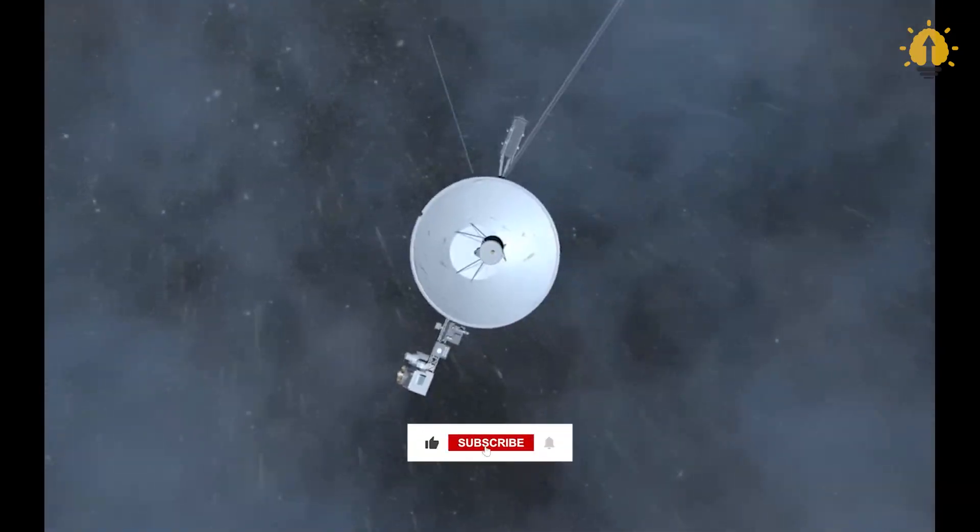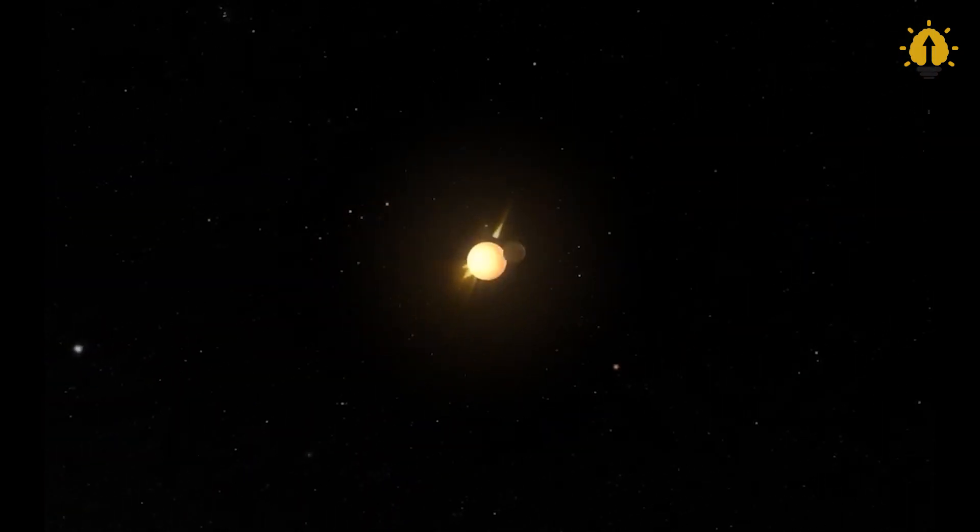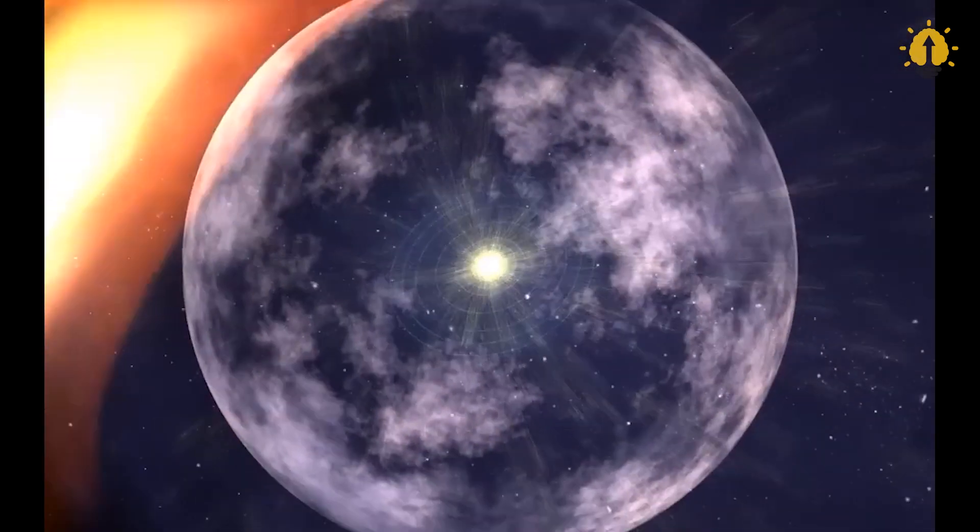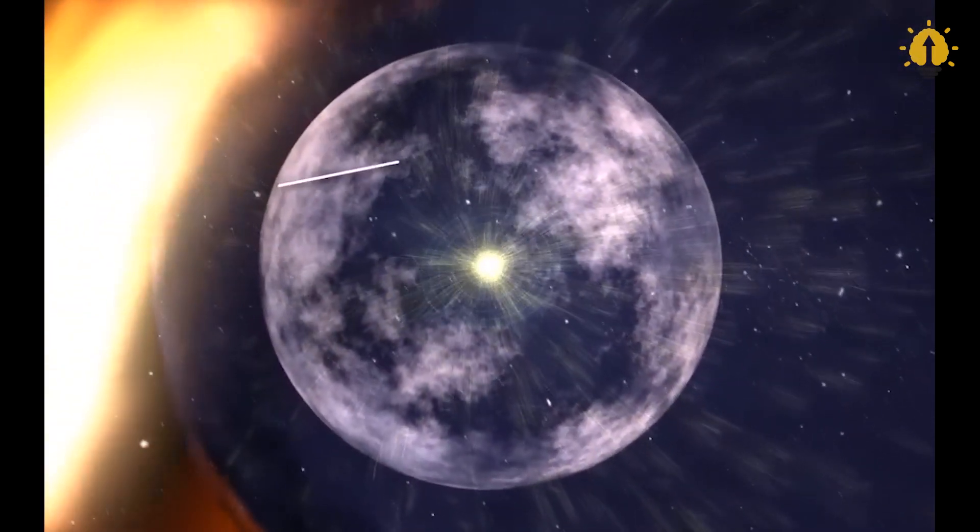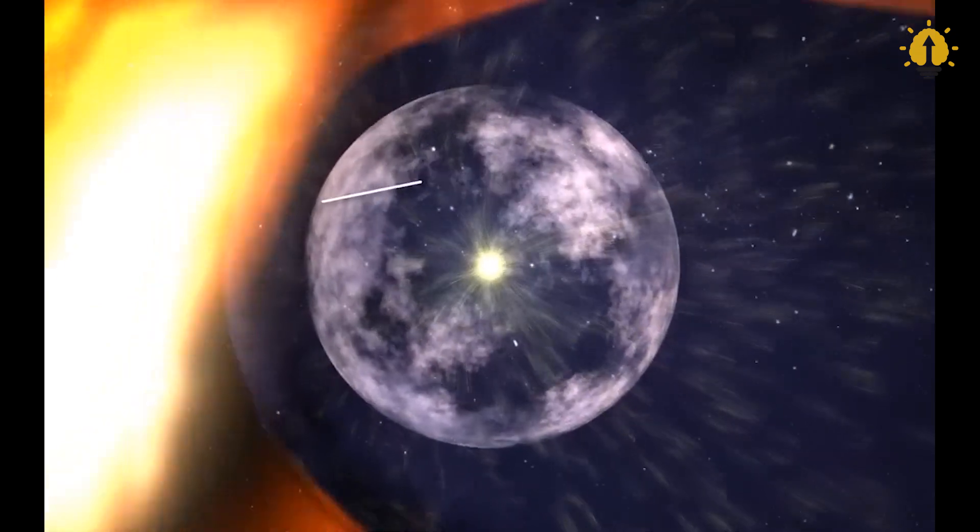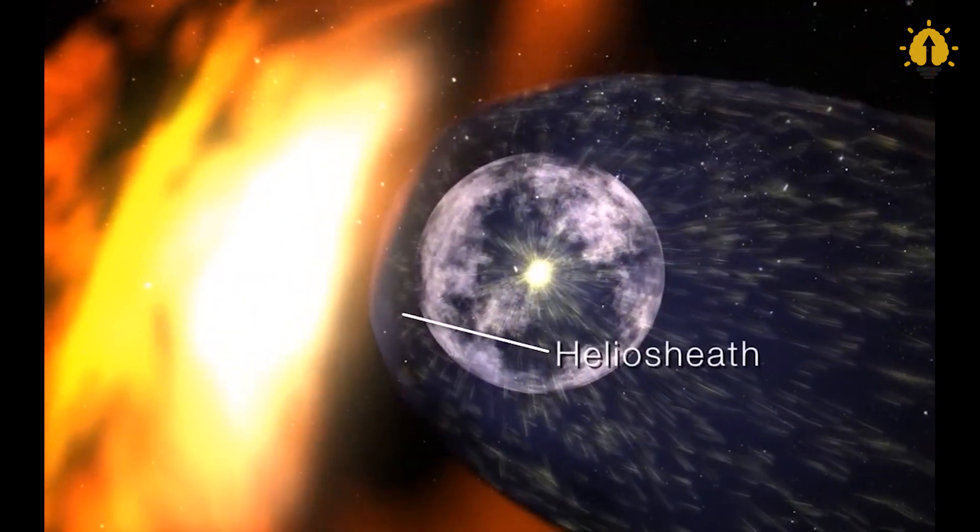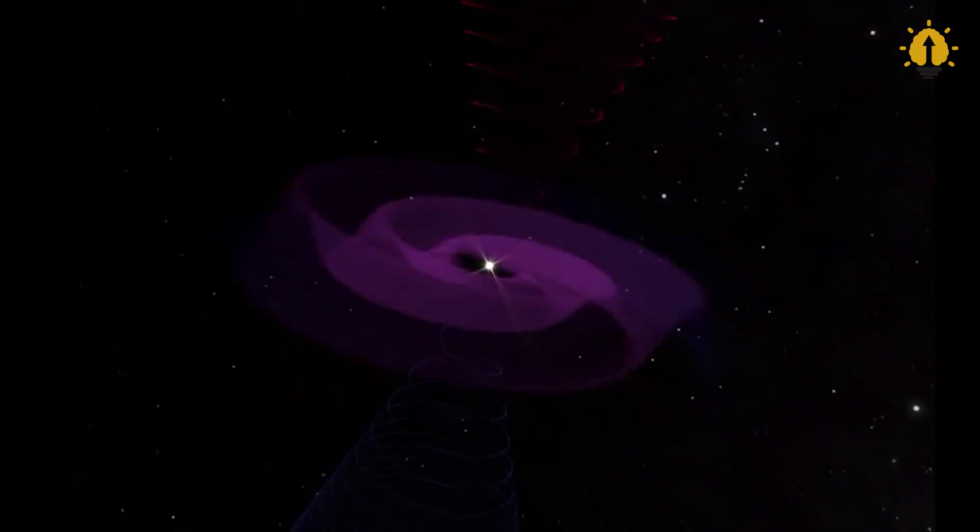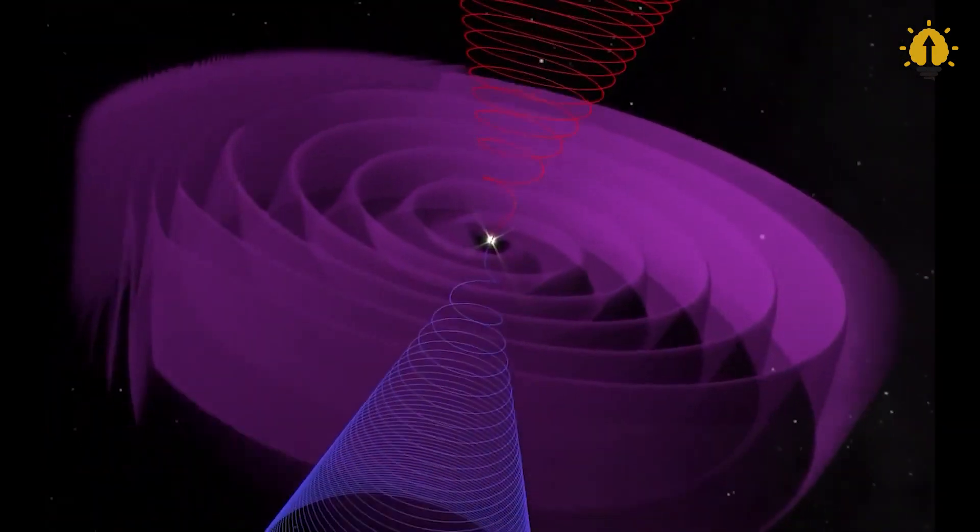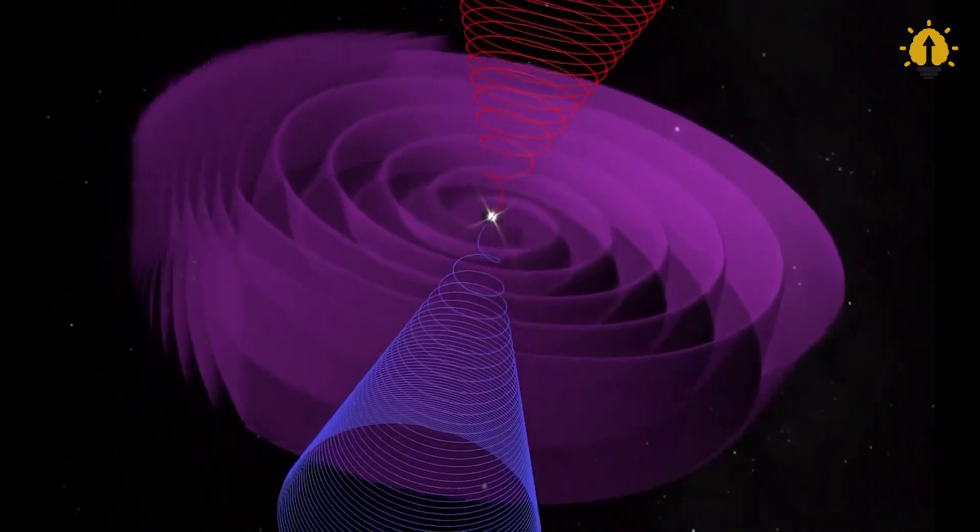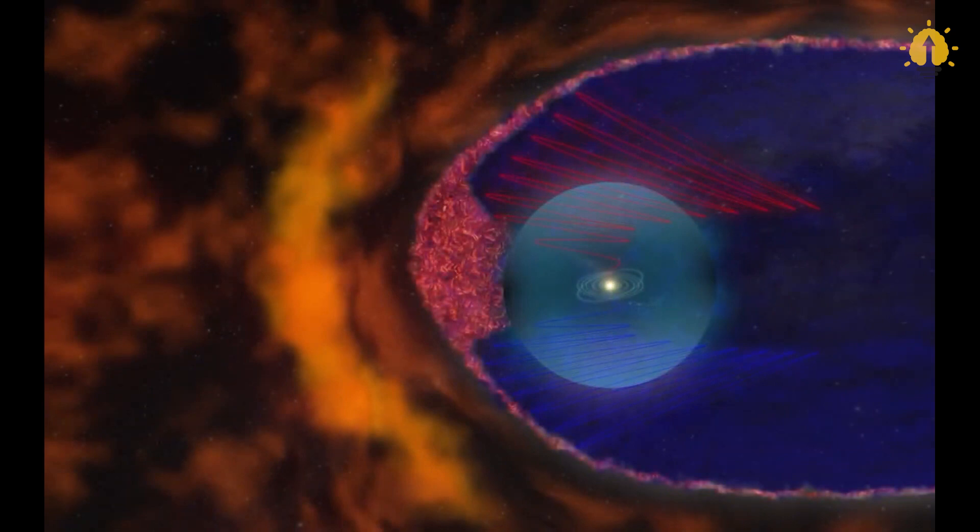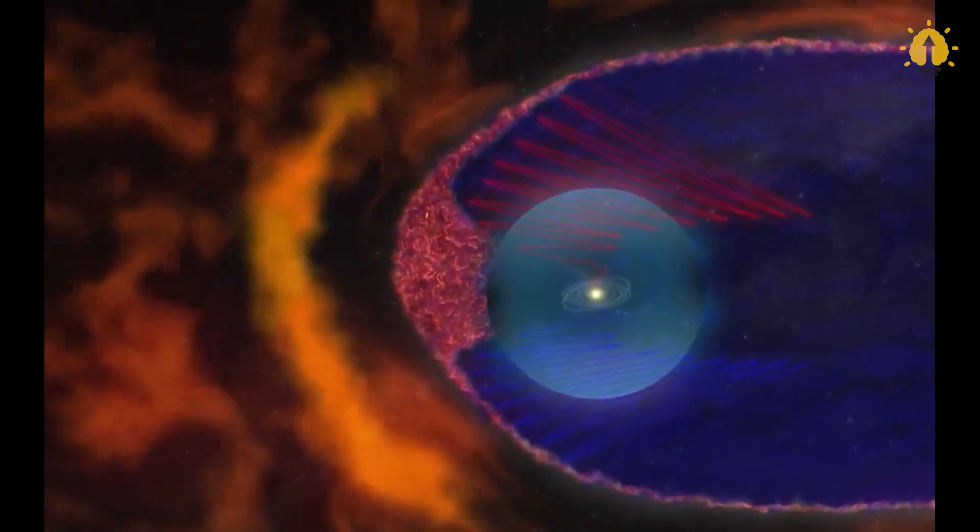As the Voyager probes were on their interstellar journey, one of the key milestones they had to navigate was the Heliopause. It's the boundary that separates our Sun's influence from the vast interstellar space beyond. The exact location of this boundary was a bit of a mystery with various estimates and theories. Early estimations placed it as close as Jupiter, but subsequent calculations refined our understanding. In 1993, projections by astronomer Bill Gurney placed the Heliopause between 116 and 177 astronomical units.